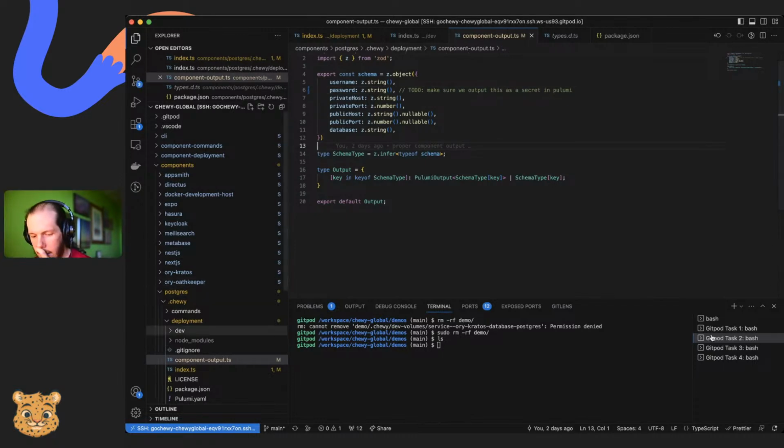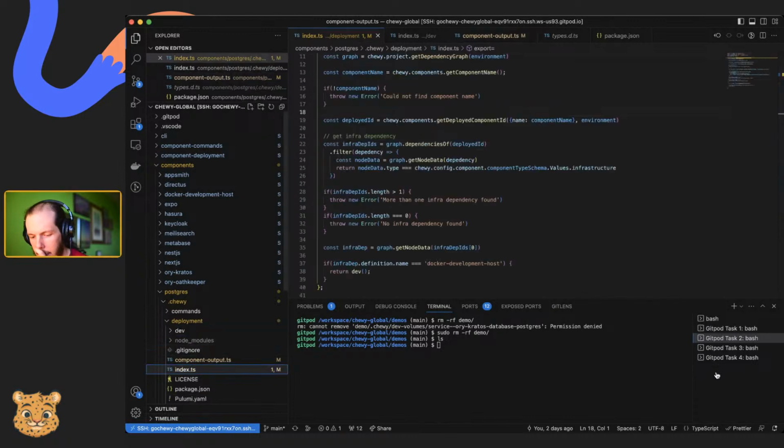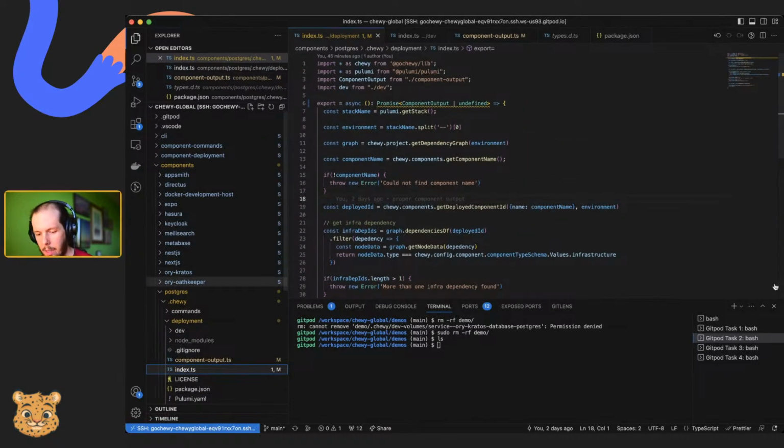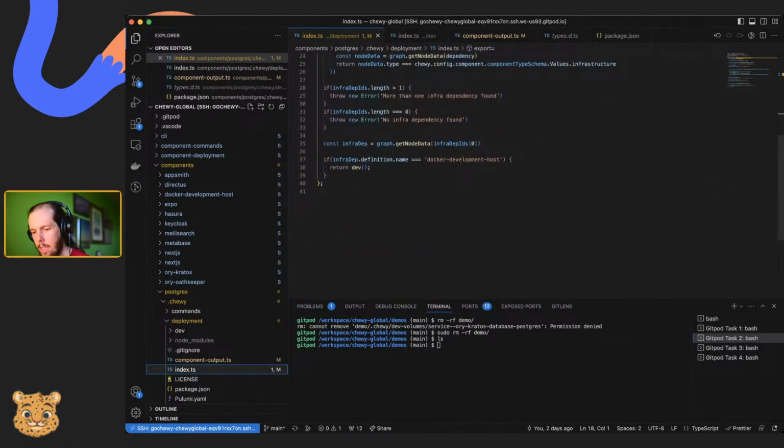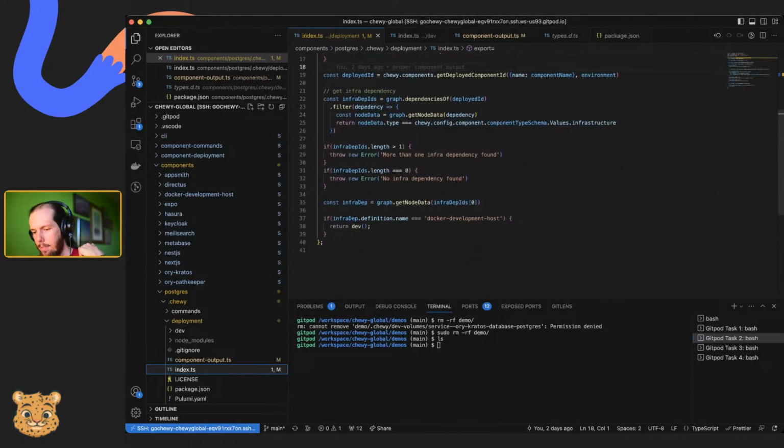So the way I've been setting this up is, every component has its index.ts in its deployment directory. And then we identify the infrastructure dependency that they depend on.